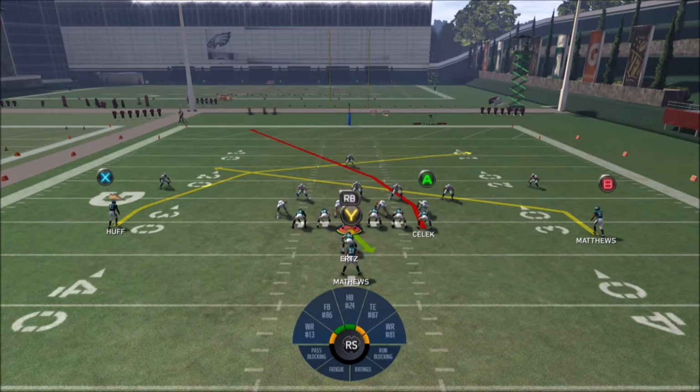So basically when I snap the ball, I'm looking for a quick throw to A, quick throw to B, or quick throw to A, quick throw to X, quick throw to B, and then my reads are going to be different depending on the coverage that I see on the field. So let's just start off.